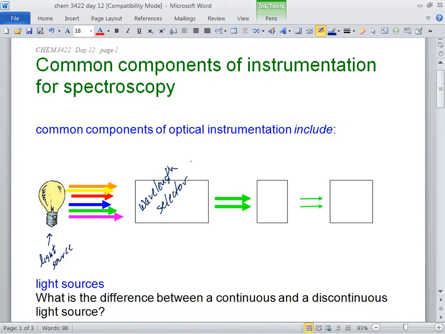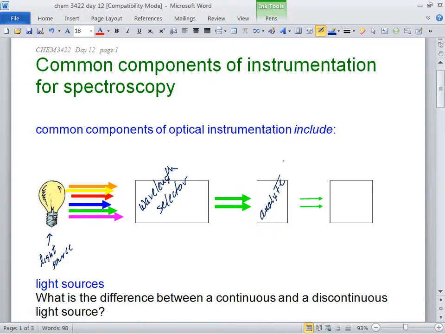What's probably in that box? Remember, this is common to all spectrometers. What's in that box? Probably the analyte. Right, whatever is the matter, because this is supposed to measure the interaction between light and matter. So that's your matter. That's your analyte. Analyte's a great word to use. Because you wouldn't have picked green if your analyte doesn't absorb green, right? So it makes sense that that's why you picked green in the first place.